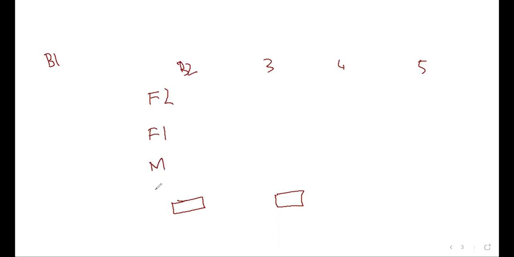I have building 1, which is my core central building, and I have building 2, building 3, building 4, and building 5. Every building has many edge devices. Therefore, I'm using access switches here. Let's say in building 2, I have floor 2, floor 1, mezzanine, ground. And on each floor, I have edge devices where I need an access switch.